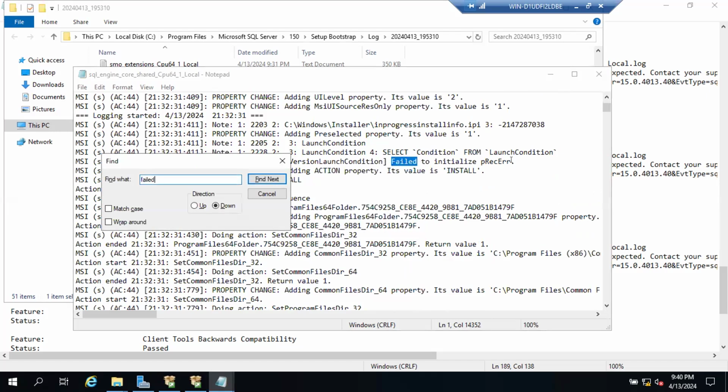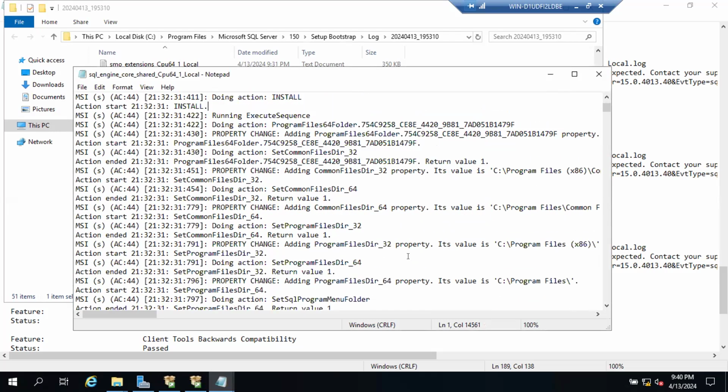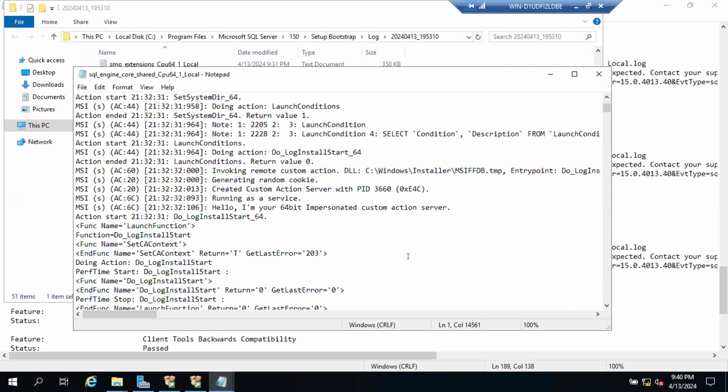Failed to initialize PRERR. Sorry, there is only one failed entry. Okay, no issues, guys. Tomorrow morning I'll check and show you how to fix this error.